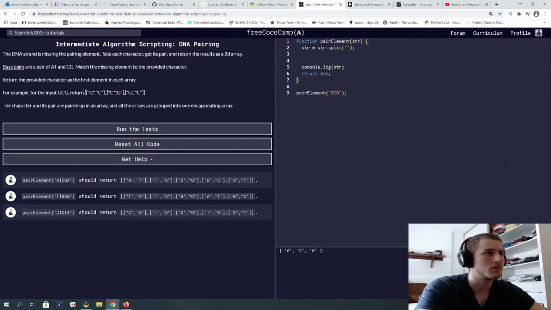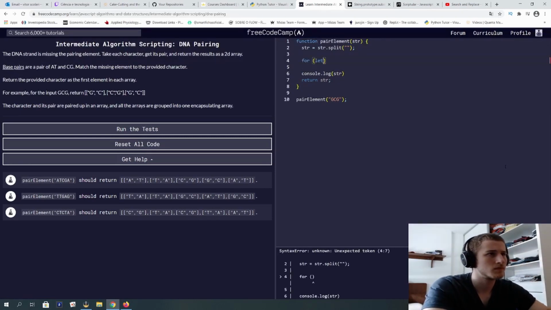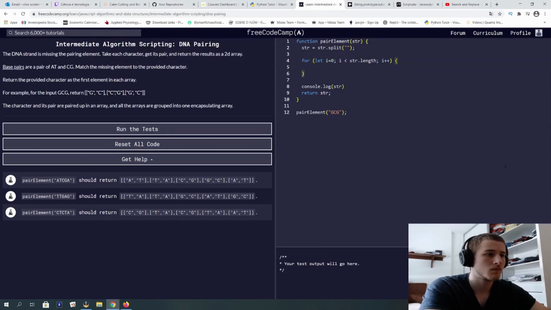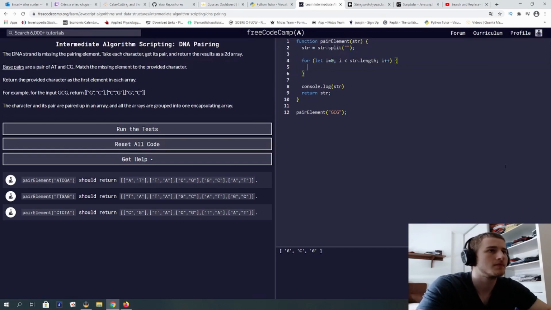Then I want to look through the string. Then I have the conditions.